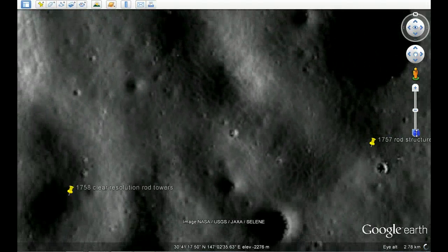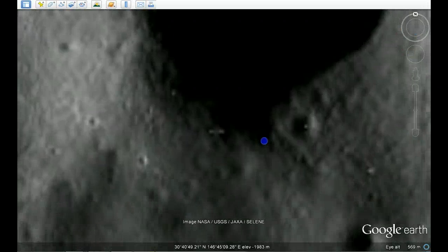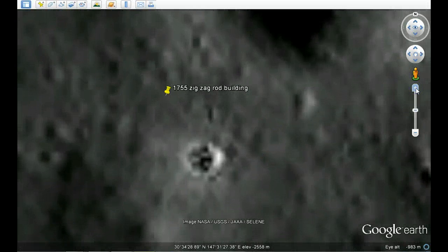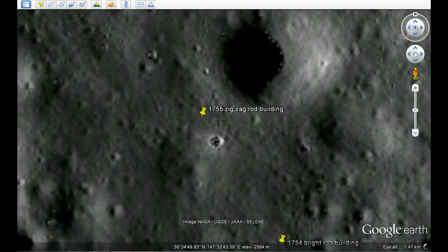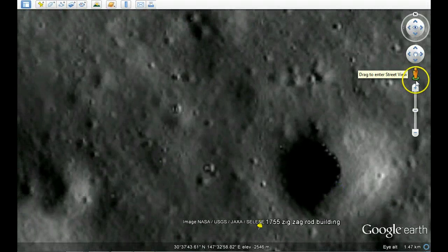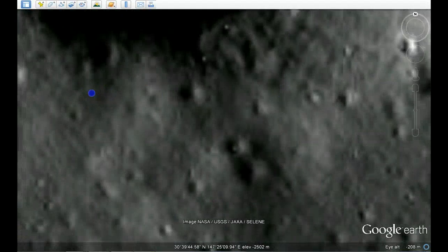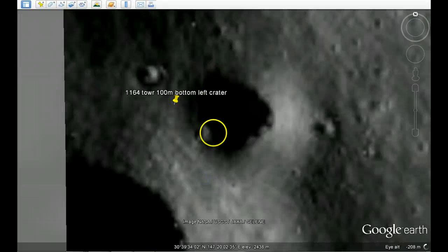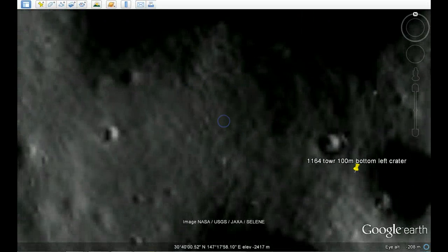Occasionally we'll come up against very clear examples, but in this view the resolution is very good. This represents an interesting one as well, because there's a more pronounced zigzag type of formation on the opposite side. We've got two or three internal ones there. As we just go across the landscape, we come across others everywhere. The average size is about 40 or 50 metres for these rods — that's about 12 storeys. Here we have a group on the edge of the crater: two on the side, then the internal ones.